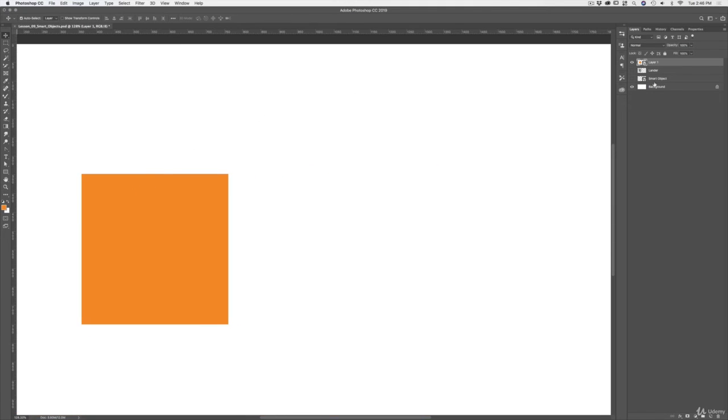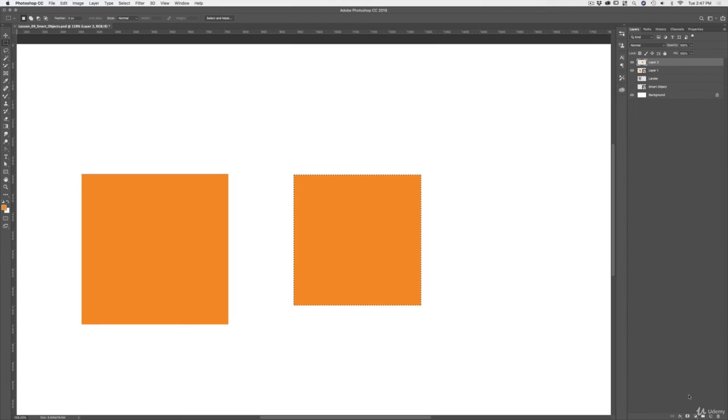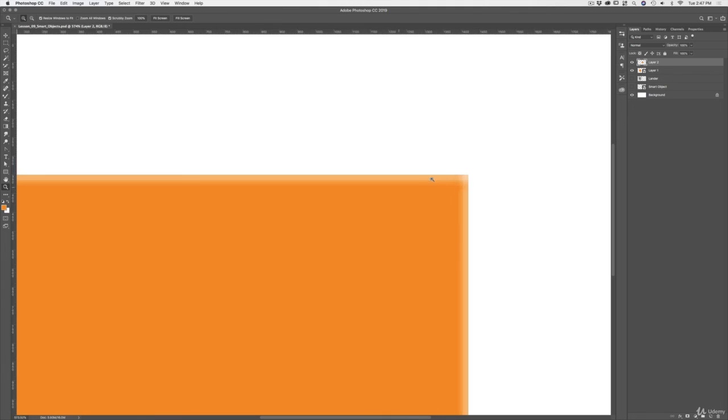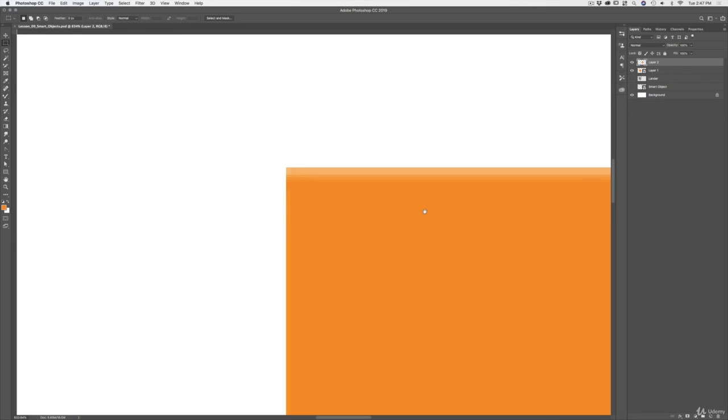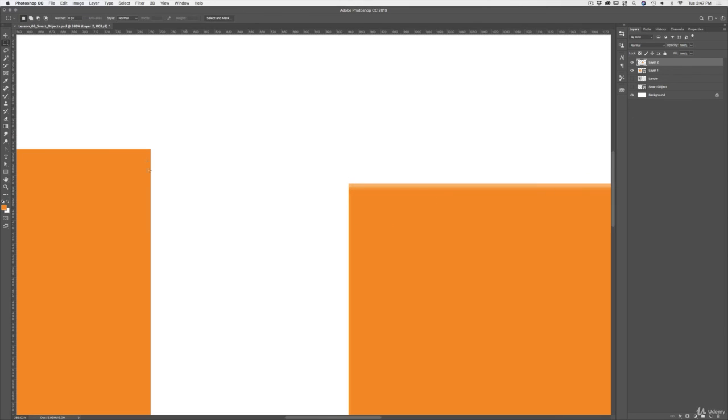Otherwise, if I just had a rectangle and filled it on a new layer with Option Delete, without a smart object, and I resize this and then bring it back up again, you can see if I zoom in a little bit that the quality of the edge loses its sharpness compared to our other object, which is perfect.